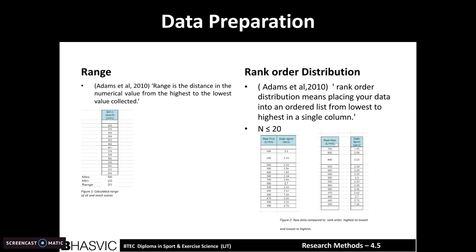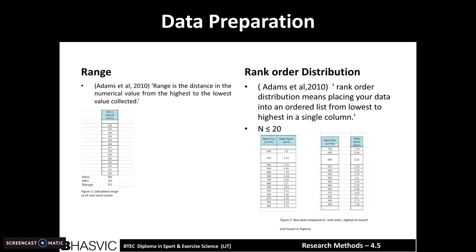The higher the score is, the better they have done, as a larger exhalation is better. Whereas the sprint scores are ordered from lowest to highest. This is because the lower your time, the faster you are. So the lowest score is the best score. Usually, rank order consists of 20 or less values. This is so there is not too much data, otherwise there will be too much data to handle. The purpose of organising the data this way is to recognise the best score from the worst, so that the researcher can gauge an idea of the participant's ability in certain aspects of fitness testing.